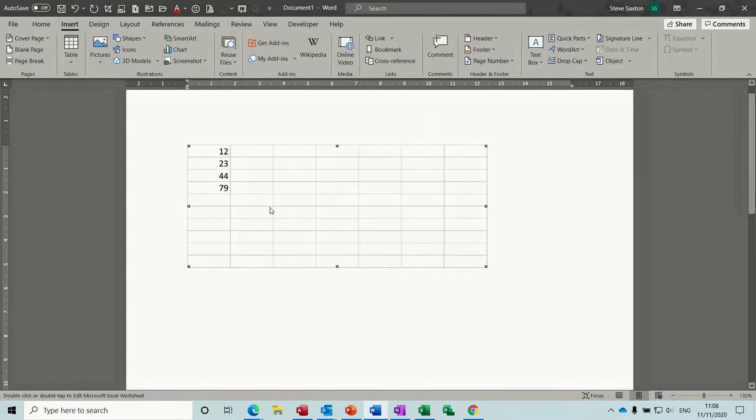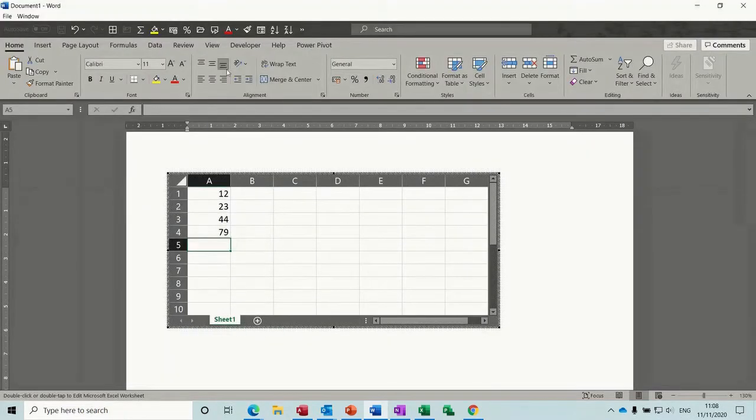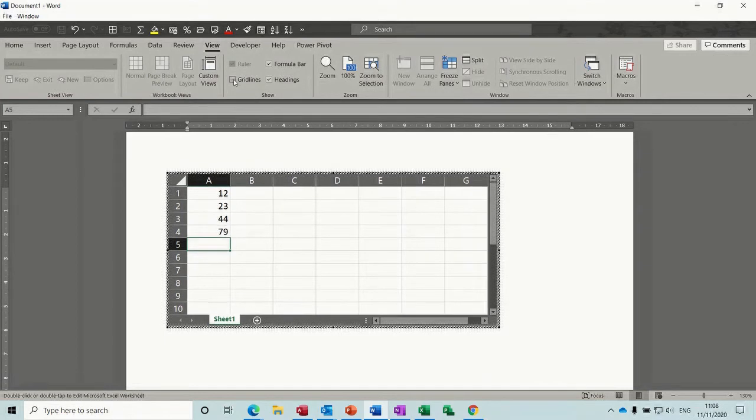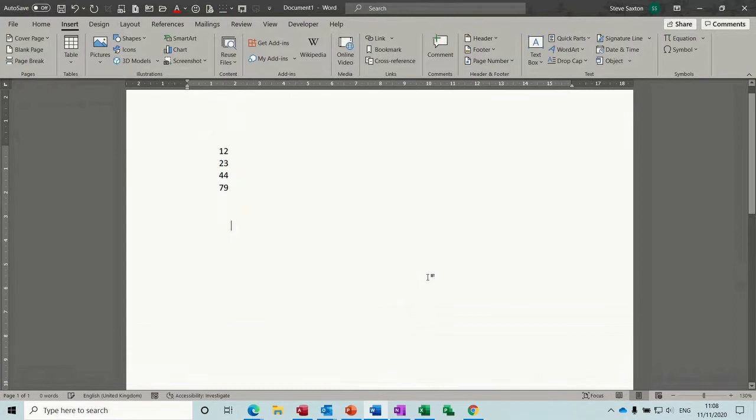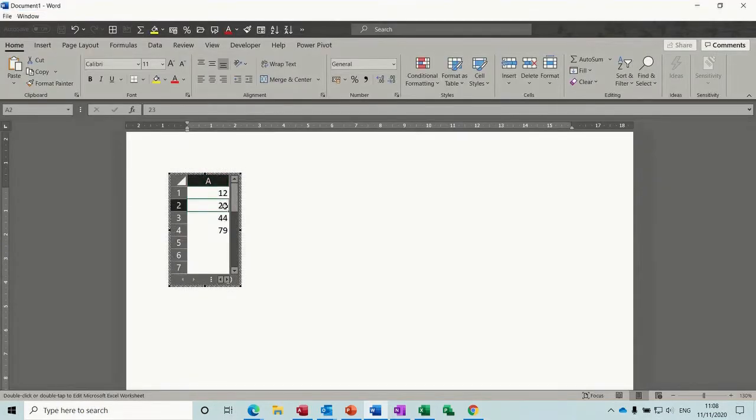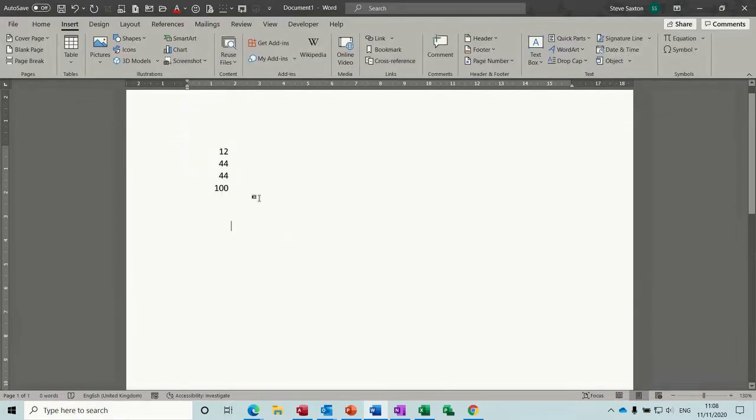And if I double click back into Excel, go to the View tab and take the grid lines off so you can't see the grid lines, and you can actually make this box smaller if you don't need a large area because it is using up memory, and then come back into Word. So it sits there embedded in. It does use a bit more memory, but there you go. That's a quick way. And go back in there, change one of these figures, and it recalculates, and then you click out. So that's quite cool.